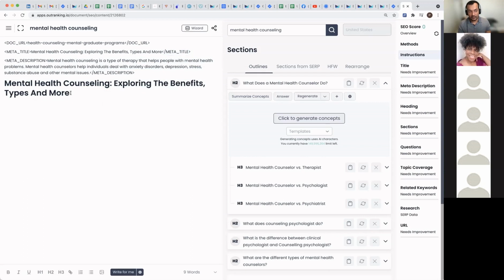Now you can modify the H1 tag slightly if you wanted to. That will not affect your title. You can have that a little different, and that's okay. But make sure that you're not doing keyword stuffing or making it excruciatingly long for people to read and understand. Make it concise and make it relevant to what your title is at least. Okay, now let's go ahead and start creating our content.